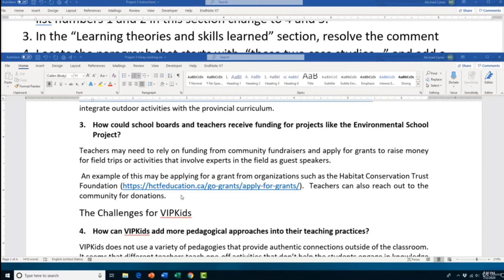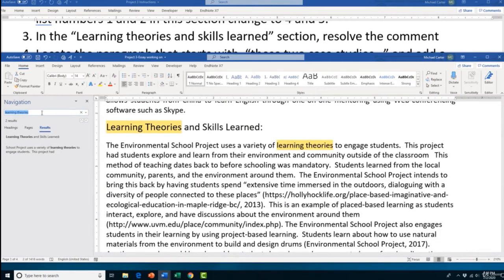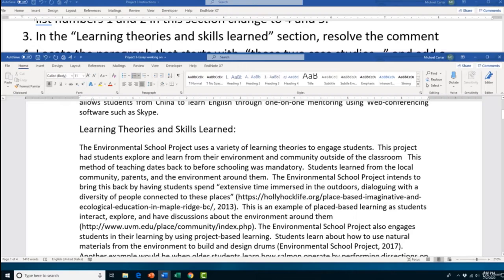Task 3 is going to ask us to go to the Learning Theories and Skills Learned section and then resolve the comments. So just like before, we'll look for that section by pressing Find, and then in the navigation bar just type in Learning Theories, and this is our Learning Theories and Skills Learned section. Then I can put the insertion point on the page and exit this navigation bar, and then I have to turn on comments by going to the Review tab and selecting Show Comments.